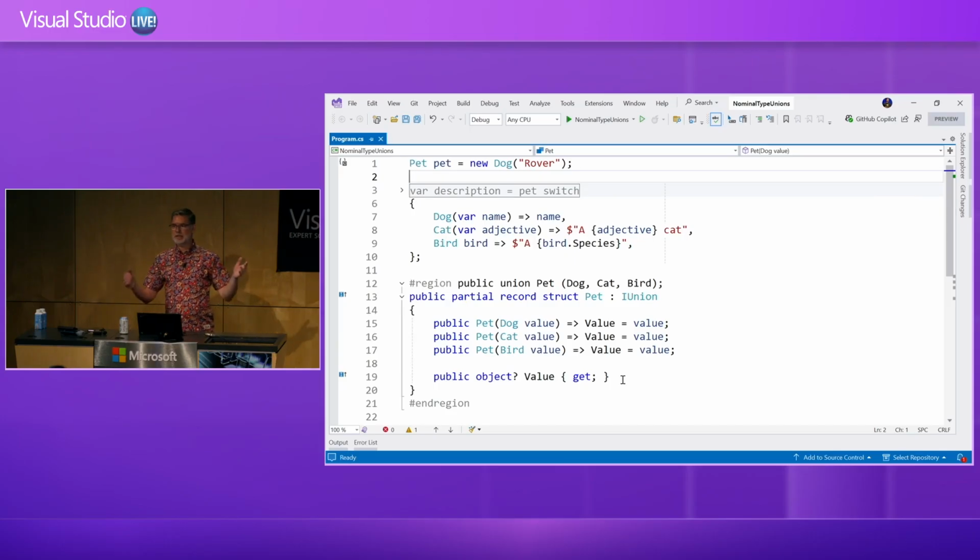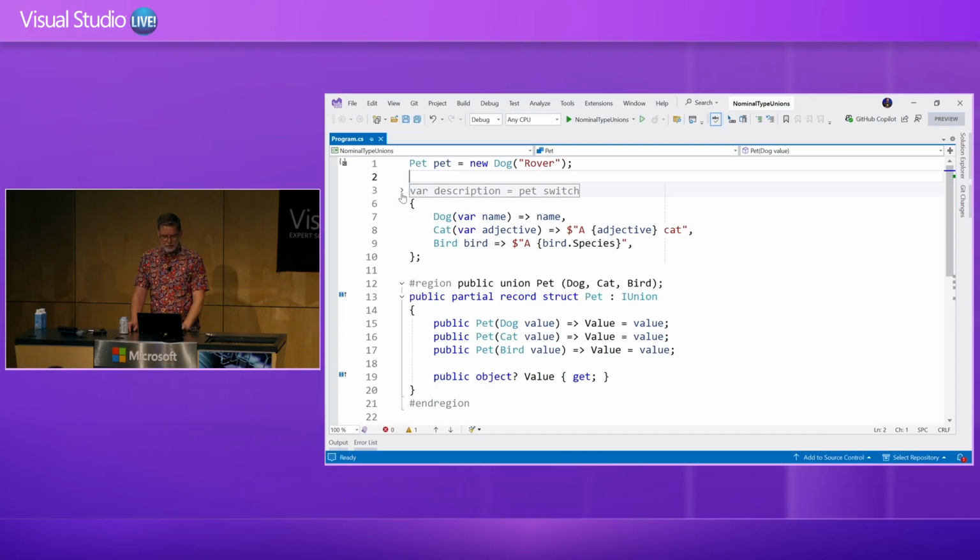There could be other data layouts. If some of these types are value types, it means they get boxed in order to get stored in there. And if it's high performance, you might not like that. We have ideas for how to help with that. Essentially, letting people manually write their own union types with different storage layout if they absolutely want to is our answer to that. But for most things, this will be just fine. Most things are objects, and it's quite efficient to just keep them in a single object field.